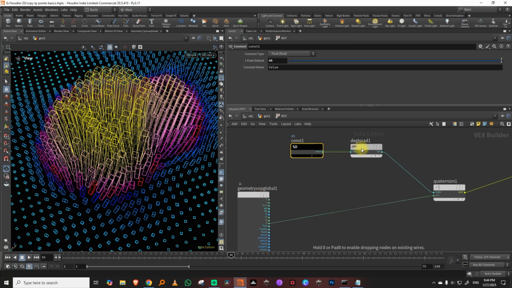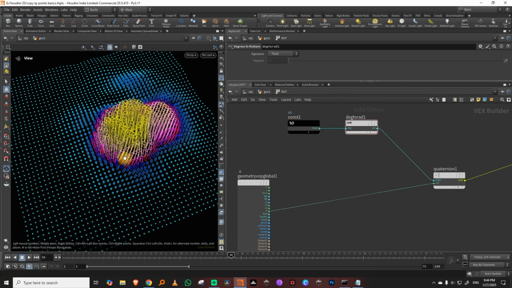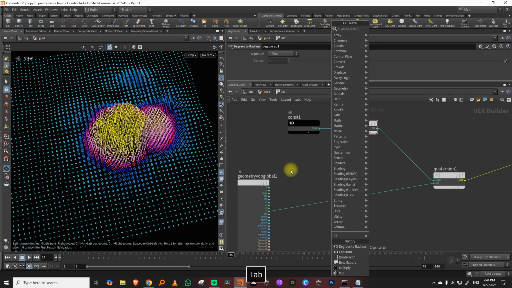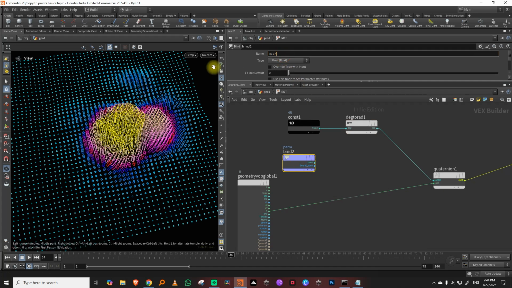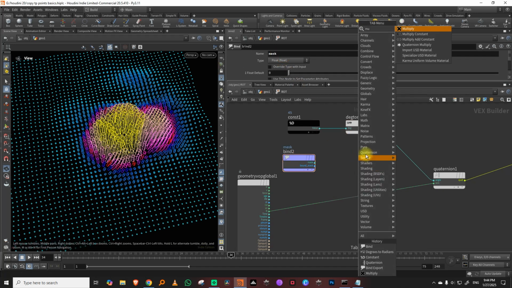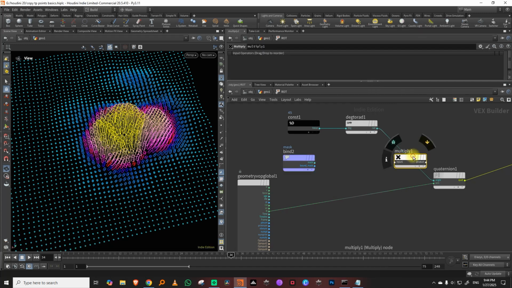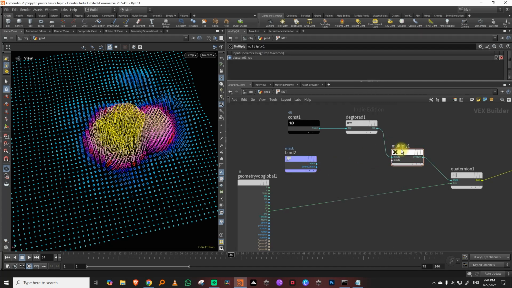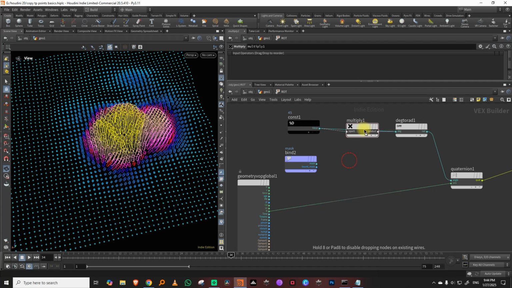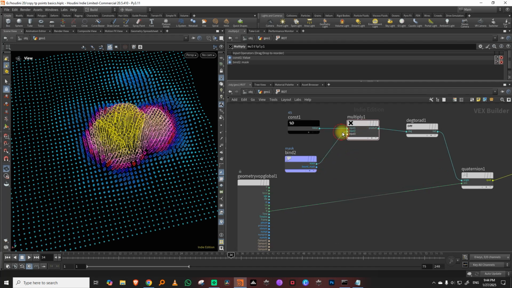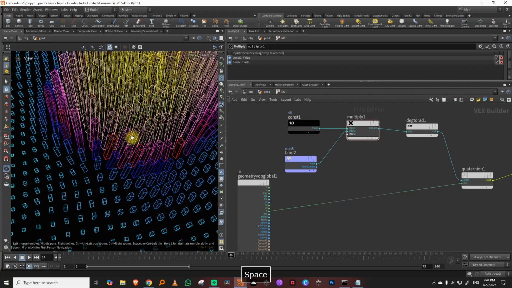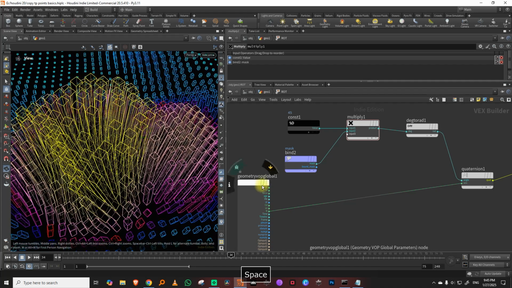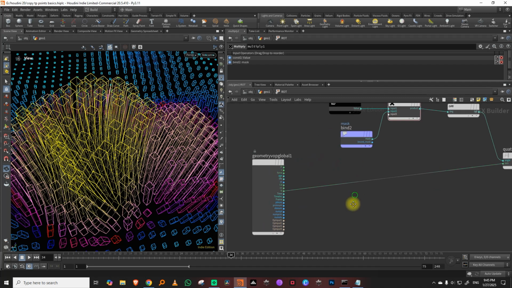Okay, so what do we want to do? Let's say along with this, I want to multiply it with the mask that we had. So I can type in bind, and this will be mask, and I put in a multiply there and multiply it with this, and there you go. Now what's happening is, all of these are straight, and then as you come in here, they start to rotate.